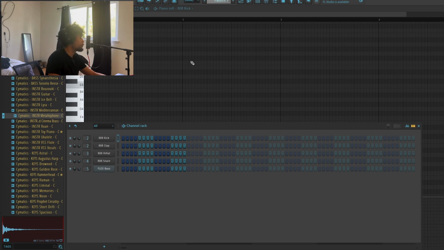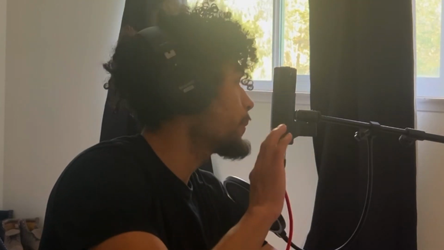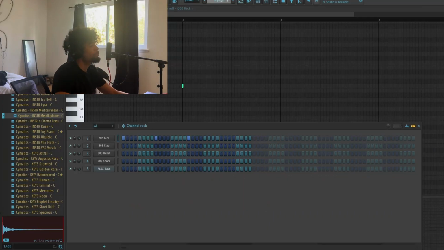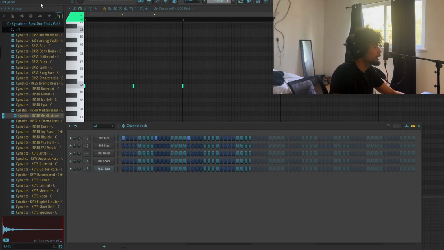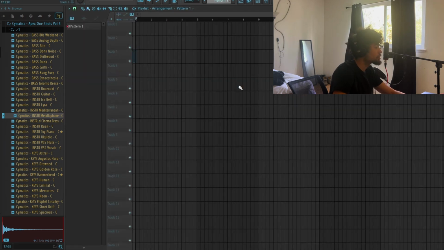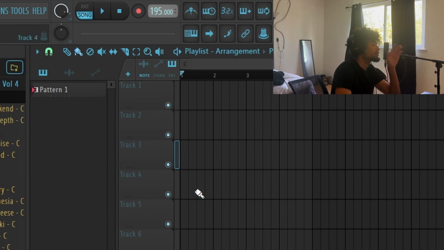We're in the channel rack. I hope y'all following with me. Let's just create a simple kick pattern. So bam, bam, bam. Simple. Look, pay attention. You see how I press play and nothing played? That is because it is playing what's on the song, what's on the playlist arrangement. The song option is gonna play whatever's on the playlist. But since we don't have anything on the playlist, it's not gonna play anything.